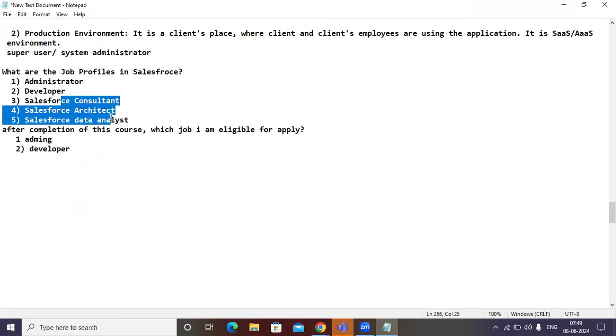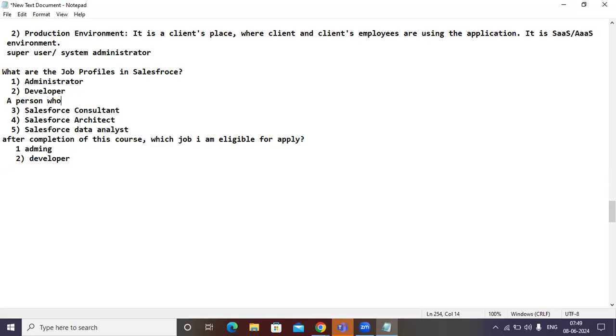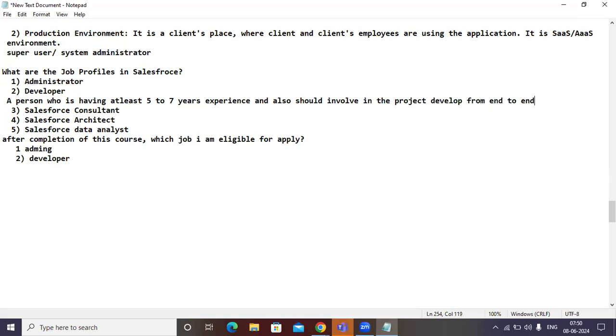But Salesforce consultant, Salesforce architect, Salesforce analyst: these are all for a person who has at least 5 to 7 years of experience and should know the project development from end to end.